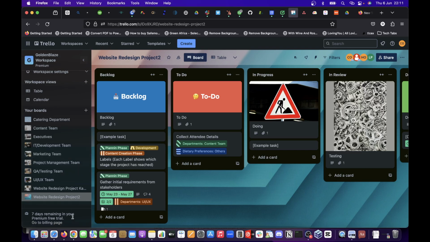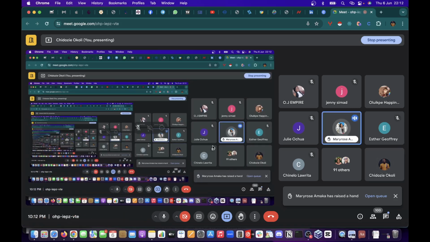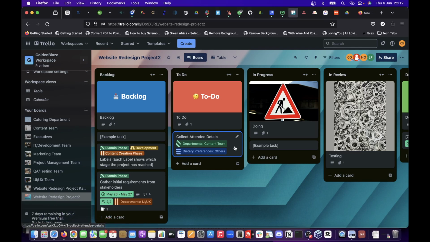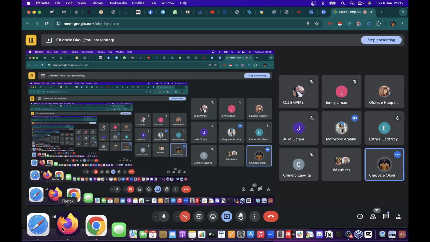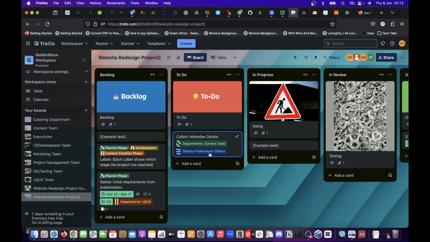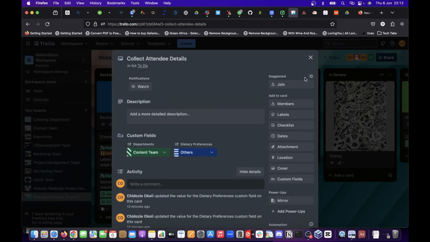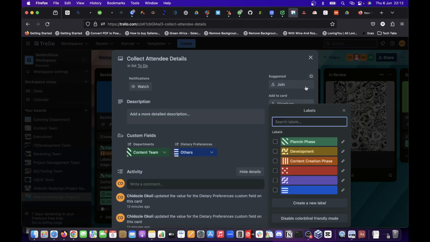Yes, I have a question. Good evening. Okay, please, I didn't get what the mirror is used for. I don't really understand that aspect of it. I don't know if you can explain what the mirror is used for. Okay. Now, you are seeing this card here, right? Mary Rose, you can see this card here now? Yes, I can. This particular task is assigned to the content team. Or hold on. It wasn't supposed to be the content team.